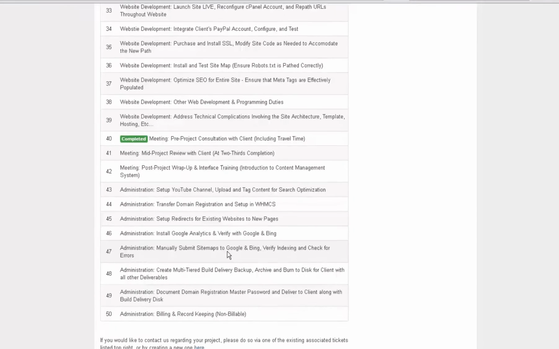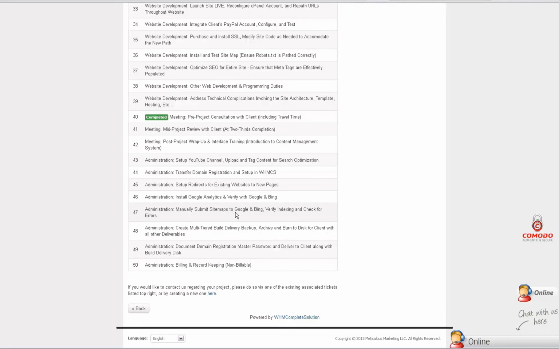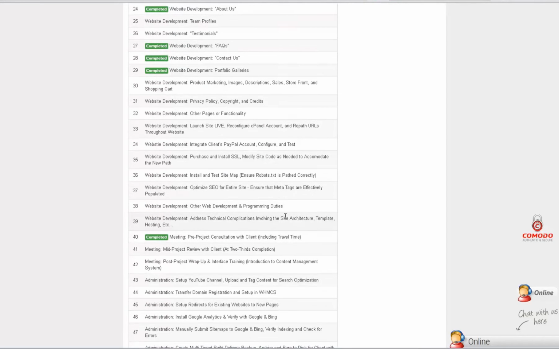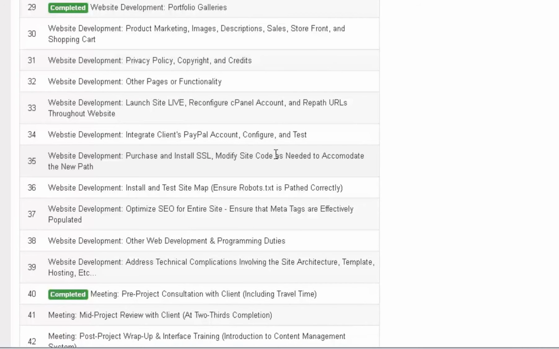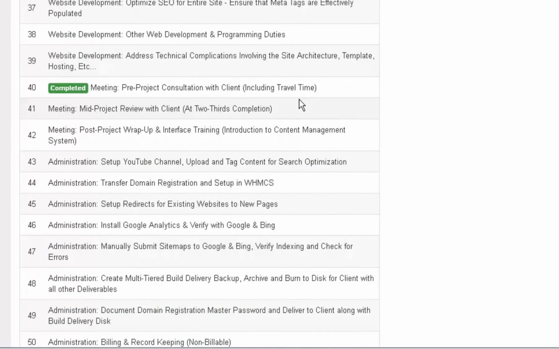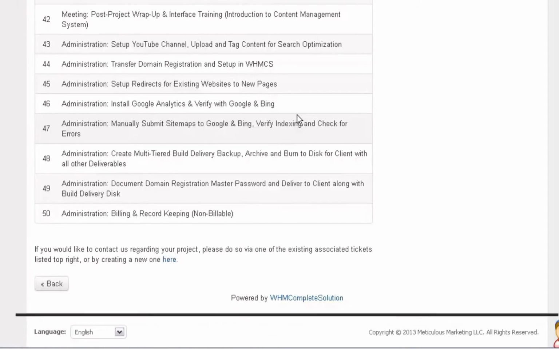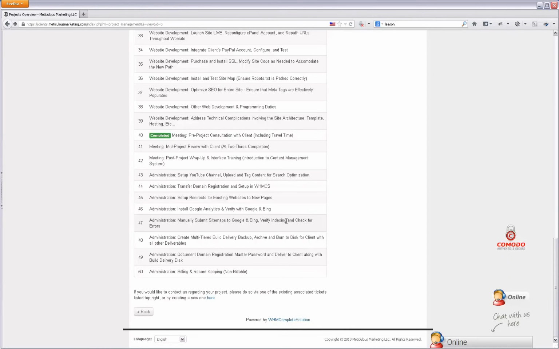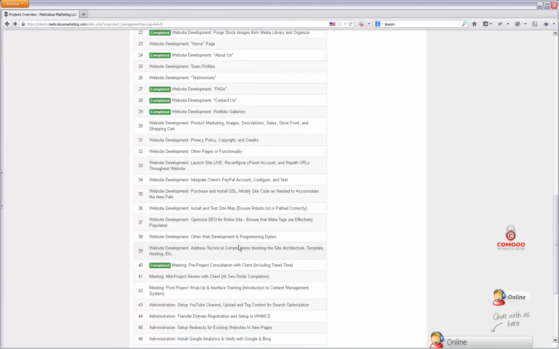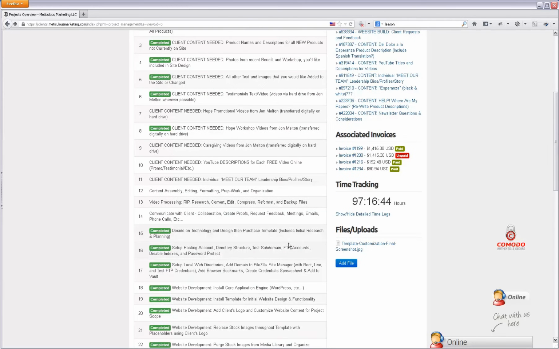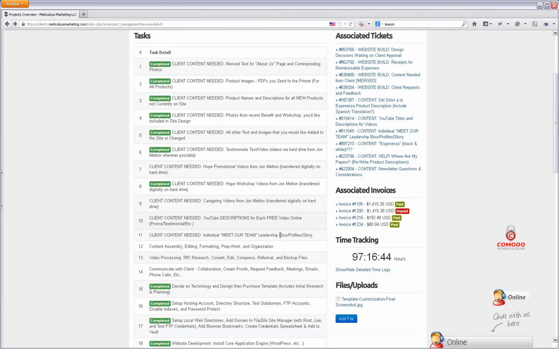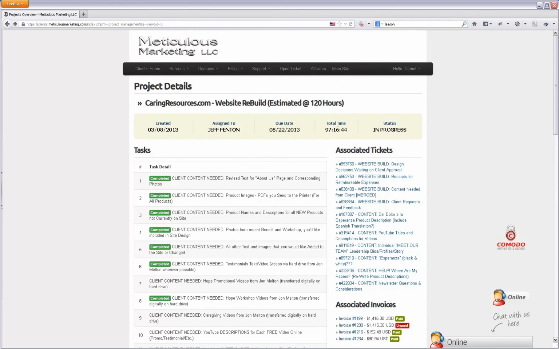And that's just to help the client keep in perspective too, that even though their website may look flashy, maybe even though it looks like it's done, there's a lot of stuff going on behind the scenes that still needs to take place. You know, getting an SSL, modifying the code to work with that, installing it, just there's a lot of details to building a website and to doing it to where it's done well and looks professional. So again, this is a way of articulating and communicating where I'm at, what needs to be done, and what I need from the client in order to make this thing happen.